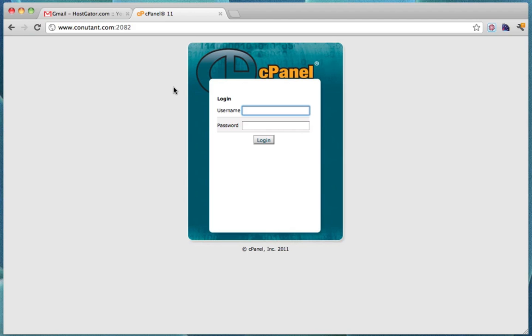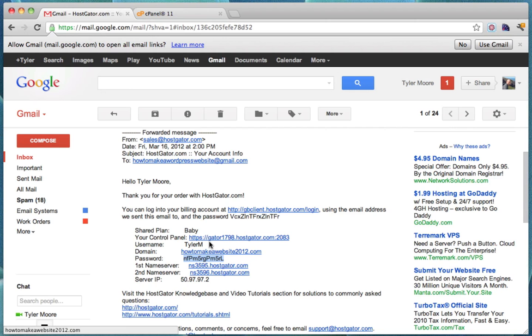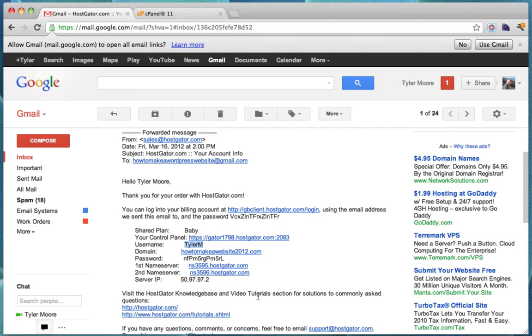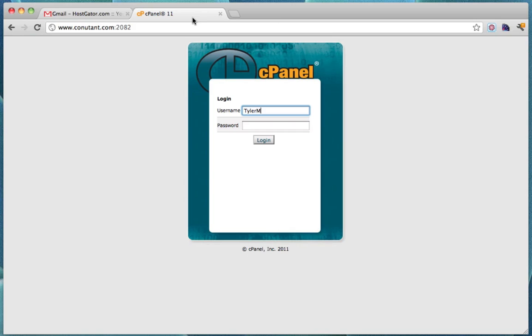Then we'll see this page, and from this page we want to copy our username and password. So let's go back to that email, and we see that our username is that, so we copy it and paste it, and we see that this is our password, and we copy it and we paste it. Then we click Login.